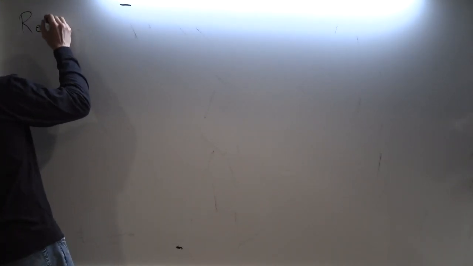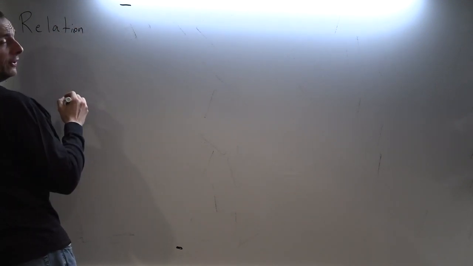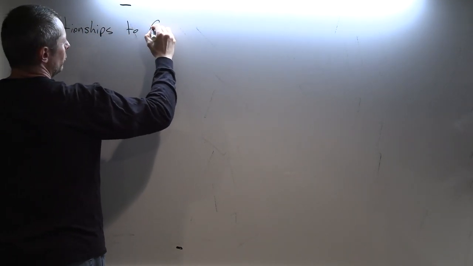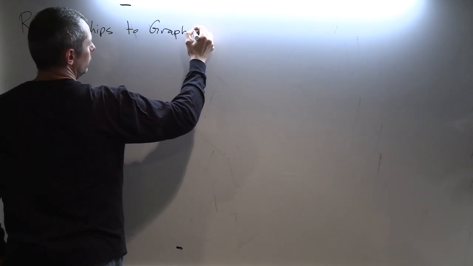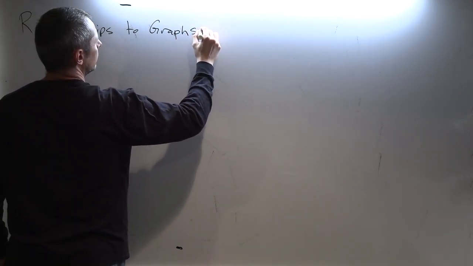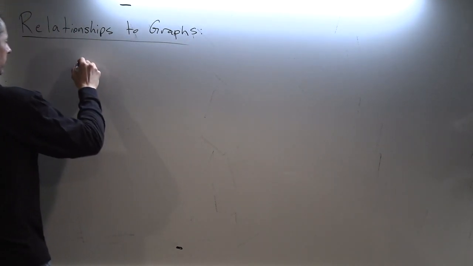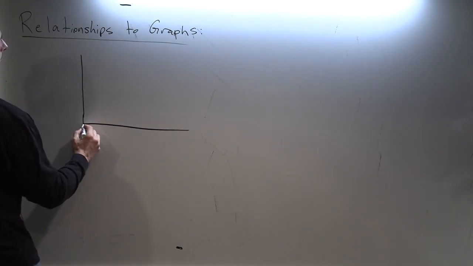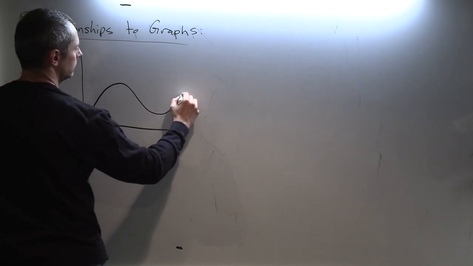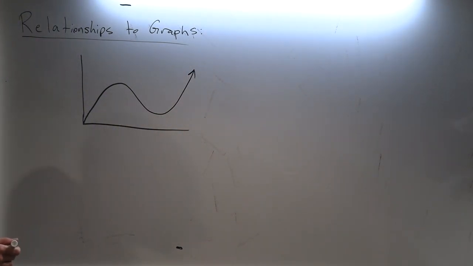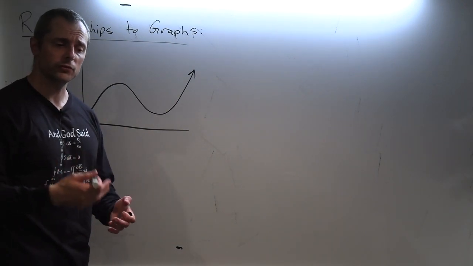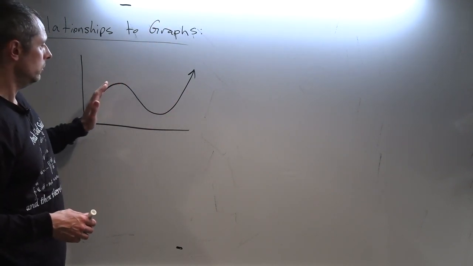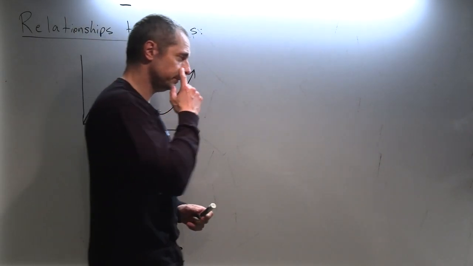But before I do some examples, I just want to remind you the significance of derivatives when you're looking at a graph. So let's suppose I'm just going to make a function that looks something like this. This is some kind of x to the third function with x squared and x and maybe a constant in it. And then you could get this sort of maximum minimum kind of relationship.